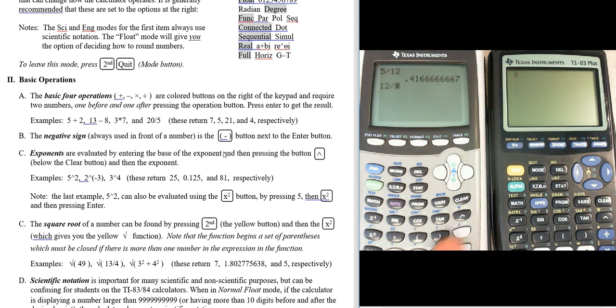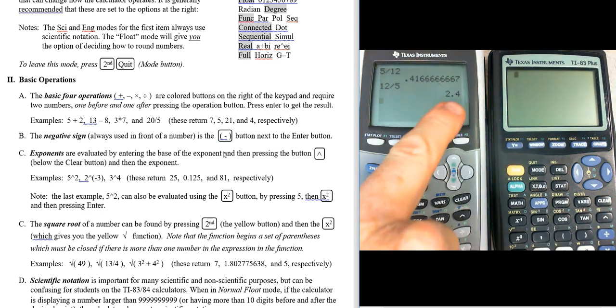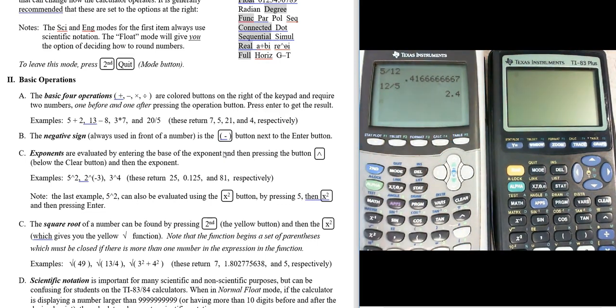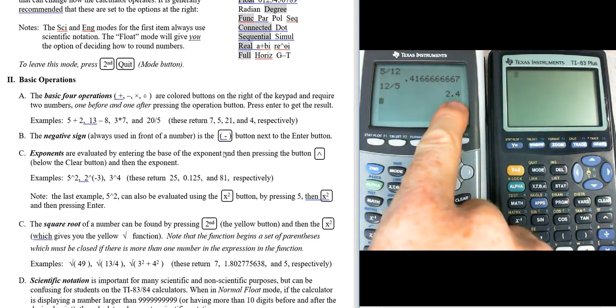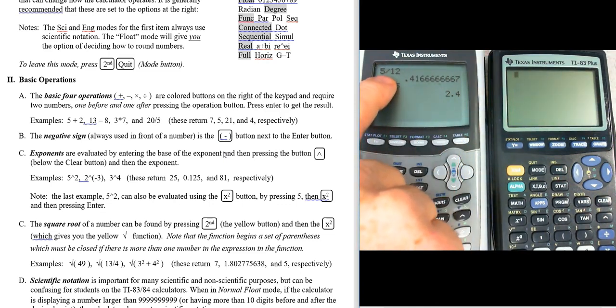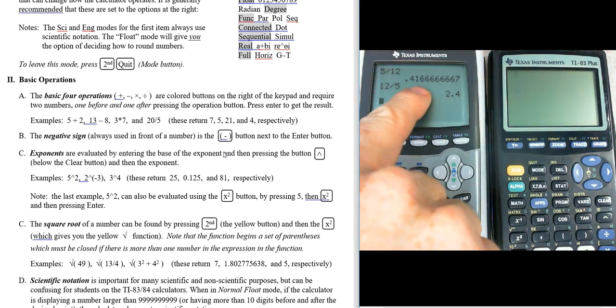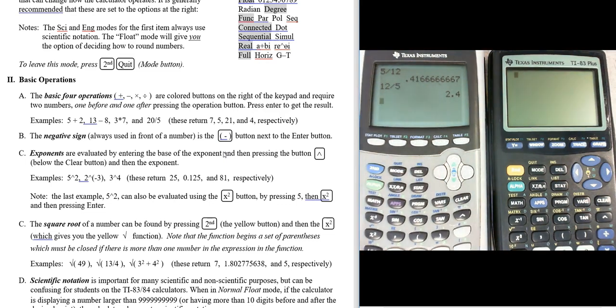If they did this, 12 divided by 5, you'll notice it's a number greater than 1. Well, whenever your numerator, the first number, is larger than your denominator, you're going to have a number greater than 1. But if the original problem was written as 5 over 12 or 5 divided by 12, then you're going to end up with a number less than 1. So you need to mentally check that to make sure you didn't switch that around. Now when you do multiplication, like 8 times 7, it'll put that asterisk. So the symbol indicated for the multiplication is the asterisk.